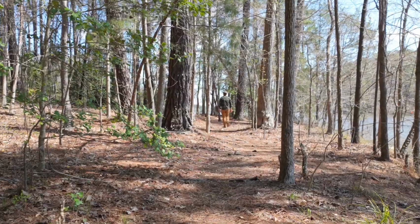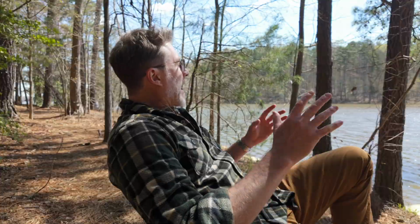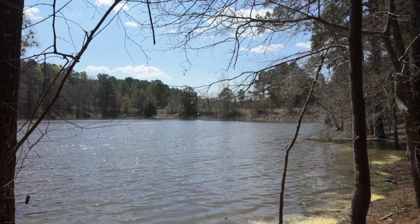So if you want to get away from it all, even for just a few minutes, the Mountain to Sea Trail, which runs from the North Carolina coast all the way to the North Carolina mountains, passes by the house just a half-mile away. The house itself is serene, but if I could come down here anytime I wanted to, I'd be here a lot.